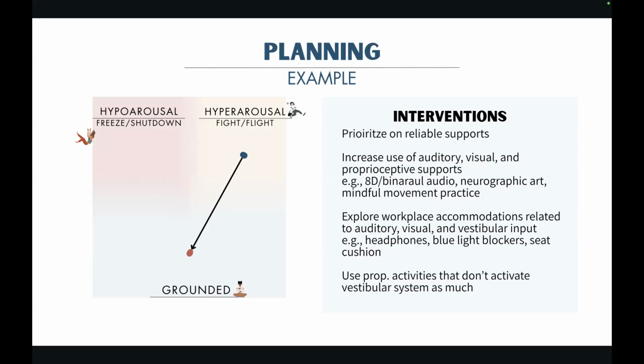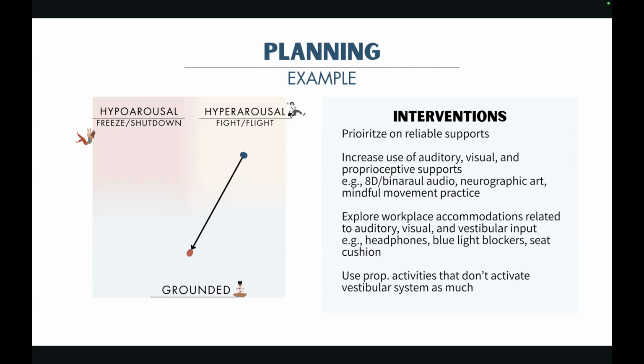And then workplace accommodations. I put they went back to work. So something about the office is making it so they're struggling there. Since we know that auditory, visual, vestibular are things they struggle with, we want to look at how can we bring in accommodations. Also, since it was overstimulated, I focused on accommodations. It's going to be support or accommodation.